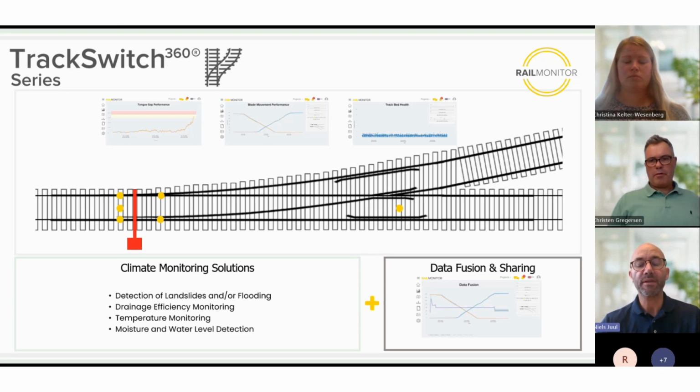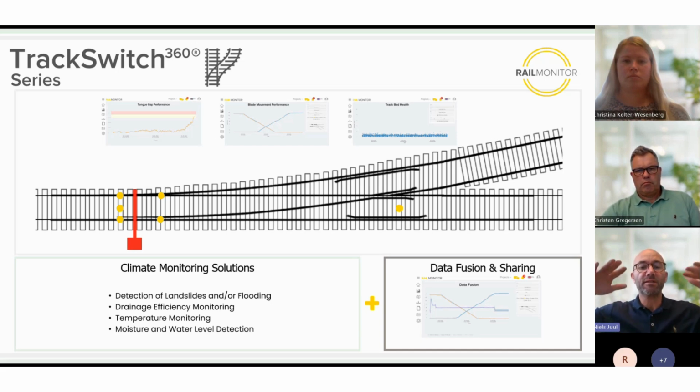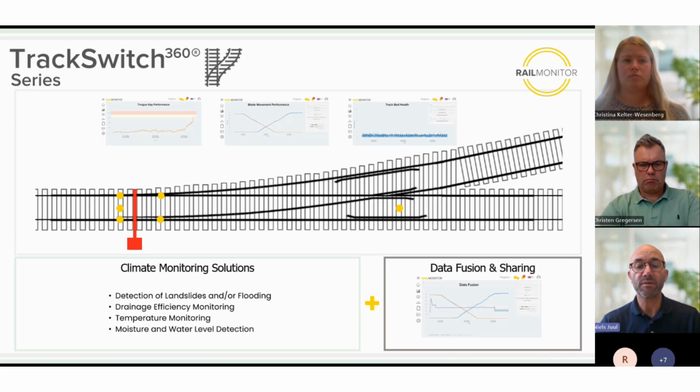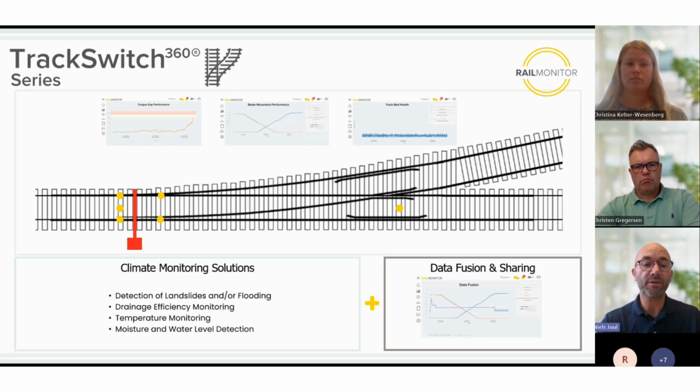near the switching area. The reason for monitoring the vibration in these areas is primarily to monitor if there are any changes in the voids, meaning the deflection when the train is passing, because the rails are fixed in these positions either by the point machine or in the area of the frog, and if the deflection is getting bigger and bigger due to poor ballast, it will impact and create fatigue failures of the different components like the frog, and also the blades and the switching parts. So this is why we are deploying these sensors in these areas.